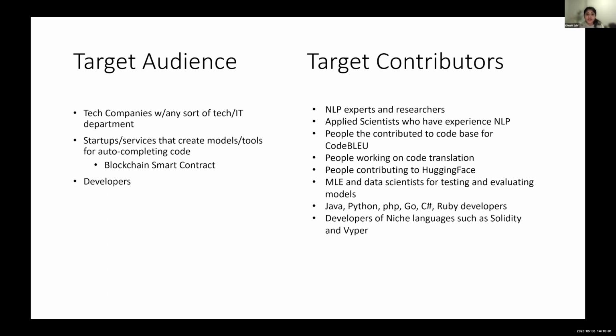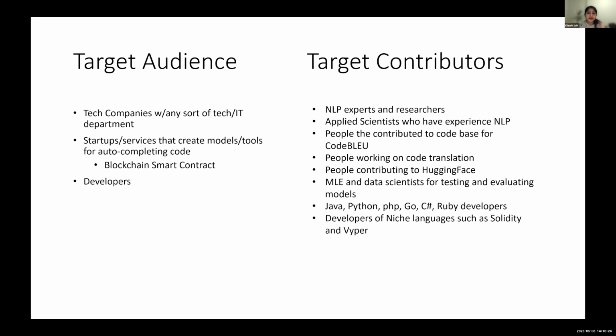Startups and services that specifically create models or tools for auto completing code have something that they can use to validate the accuracy of their models and tools. And it could also serve as an industry standard for measuring how well a service or a tool is performing, as well as developers who just want to auto generate code.